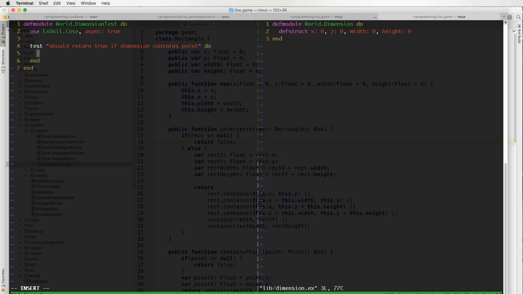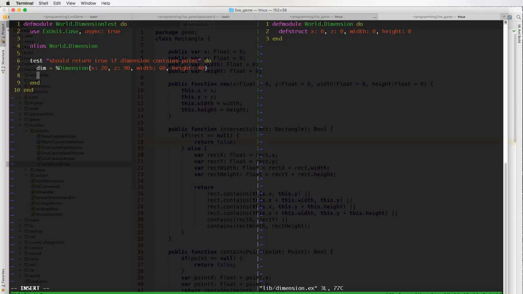And so we're going to create a dimension which is an alias to World.Dimension, percent Dimension x: 20, z: 80 or 90. Width is going to be 60, height will be 40. Make some weirdness to figure out, but that's fine.